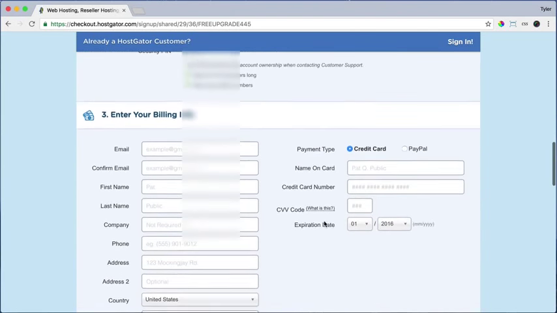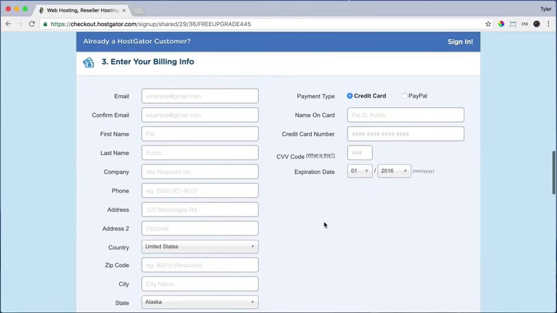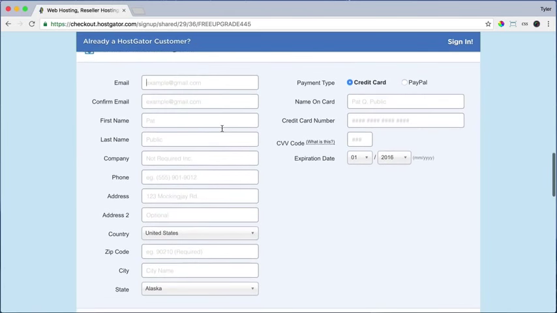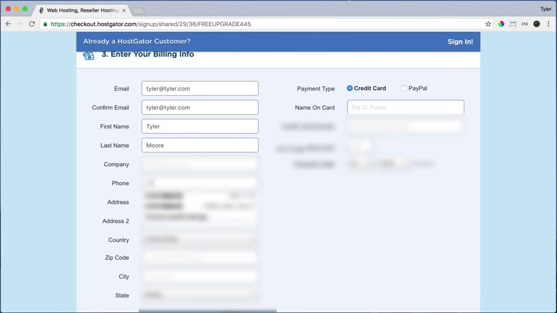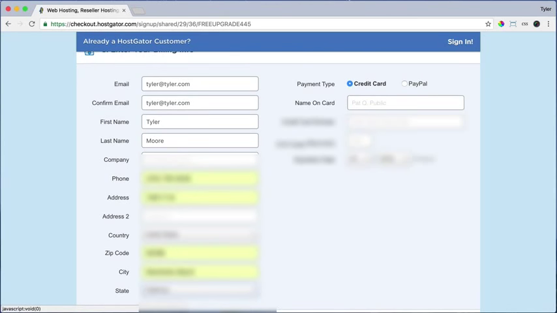I'm going to be blurring this out because I'm really using all of my information. Even though I've signed up already, I don't want them to have changed things and for the tutorial to be different. They're always upgrading their system and changing things, so this is the newest version of how to do things. So I am signing up again for you guys, and I will probably cancel it in a little while. But this is just so that you guys can see how to really sign up. Just enter in all of your information, and you can pay by credit card or PayPal. Pretty simple stuff to sign up. They make it pretty easy.